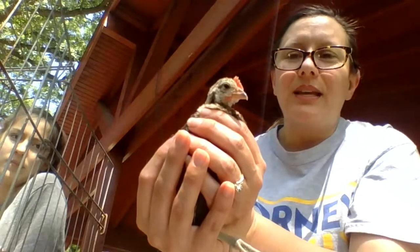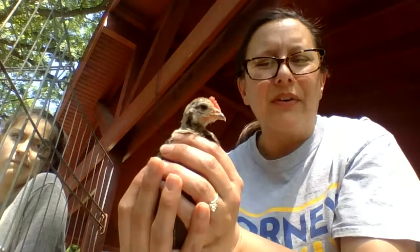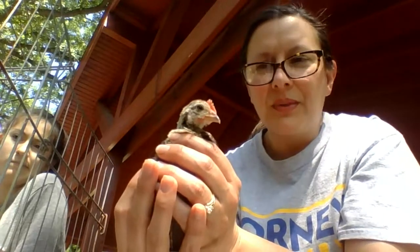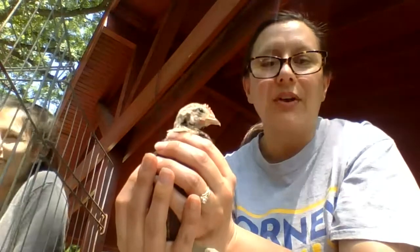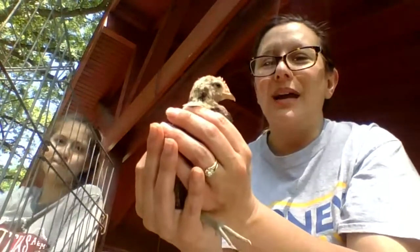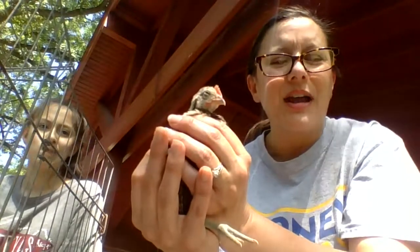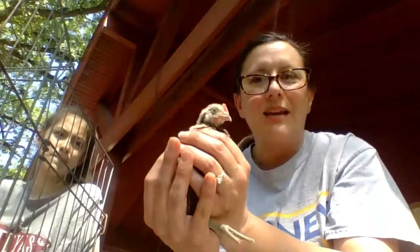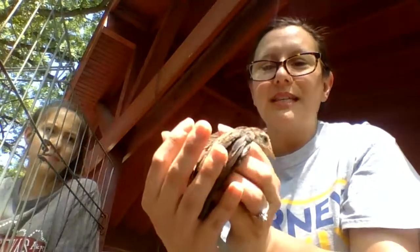But one of the other things I learned is if their combs are a brown, black color, or very light and pale, that means they're not healthy. So you want to have a chicken who has a very nice bright red comb, and that means that they're very healthy. Even in handling Chestnut, I could tell that as he was getting nervous, it would get a little bit lighter, and so that was just an indication to me that maybe he wasn't feeling as well, maybe because he was nervous. But I want you to see his or her coloring.